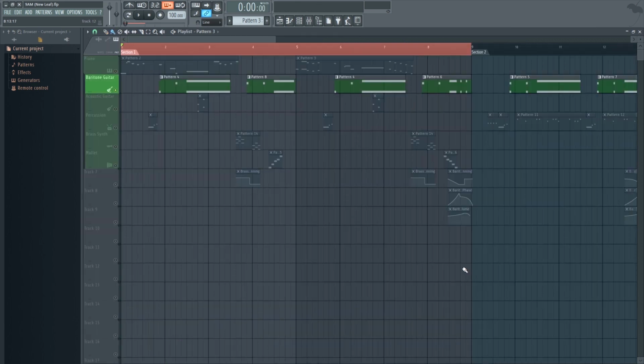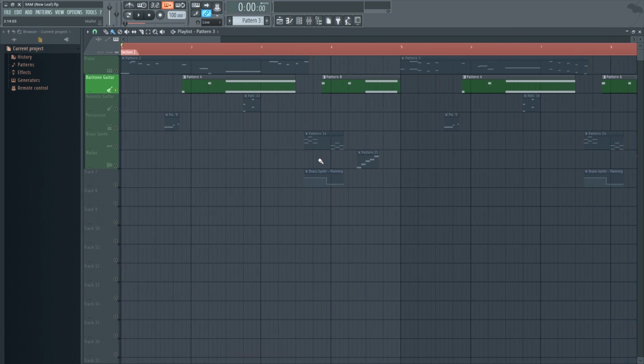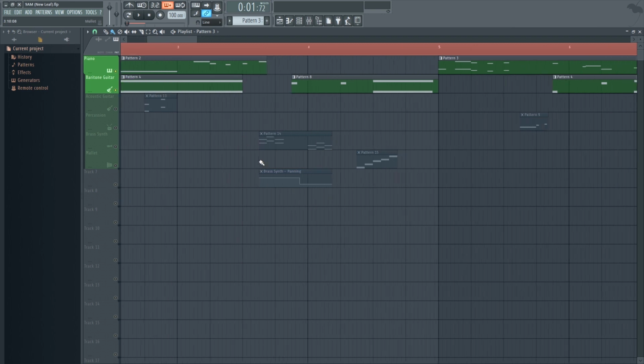The baritone guitar is the secondary instrument in the piece, even though it basically plays the same notes and chords throughout the song. The guitar's role here is to use a technique known as highlighting. This is where one instrument, in this case the piano, is punctuated by another instrument, the guitar, usually in the same rhythmic pattern. The baritone guitar does sometimes solo by itself when these extra filler instruments come in.